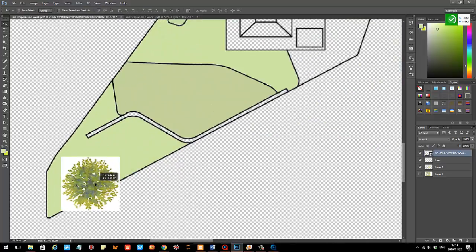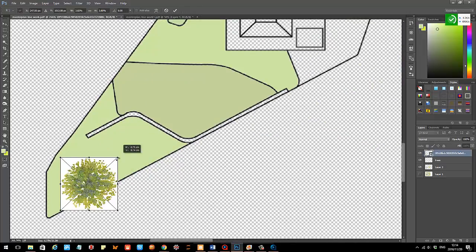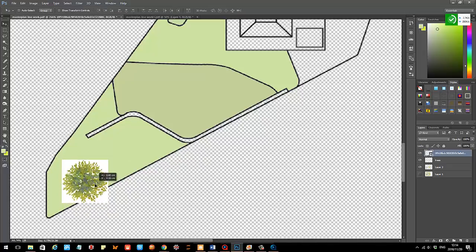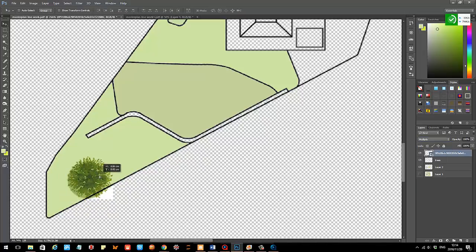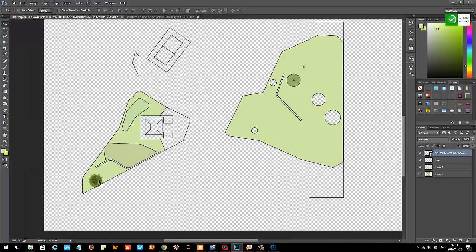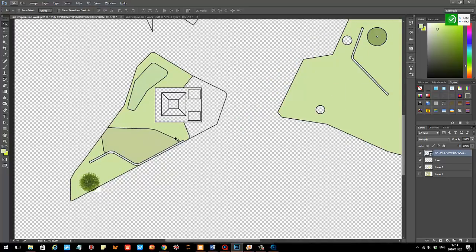So this is trees, and you just want to move them down there and change to the color mode somehow. All right, so you can move them wherever you want. And for the white color, sometimes you want to delete that, sometimes you don't. Okay, the same with grasses.